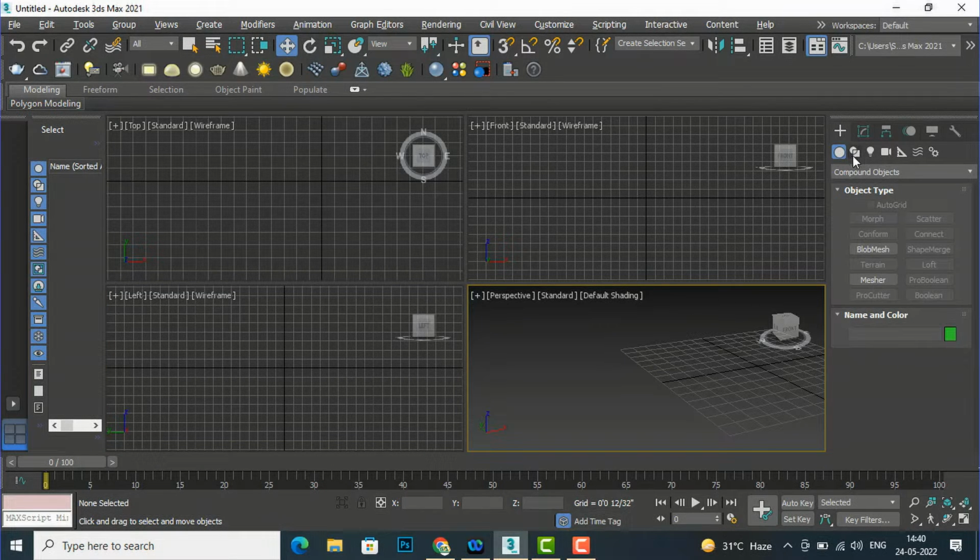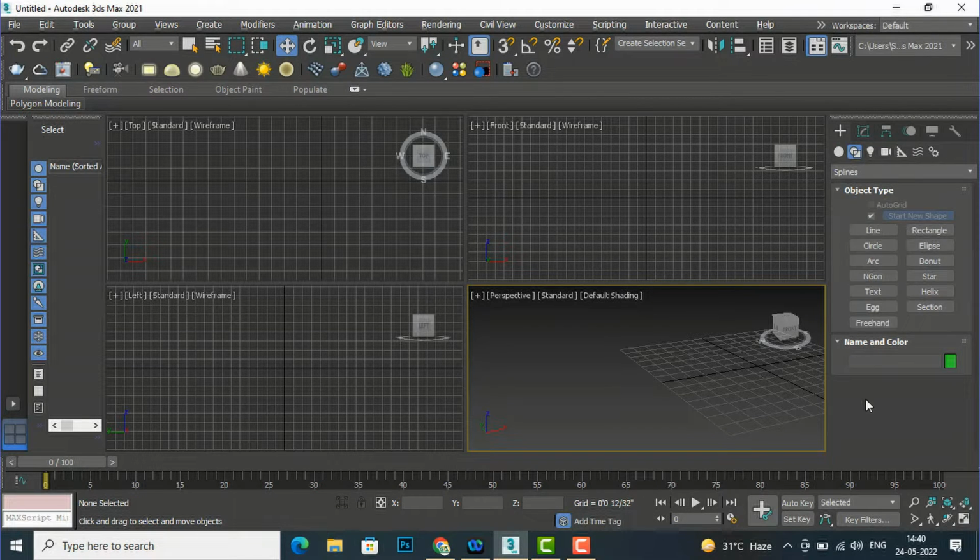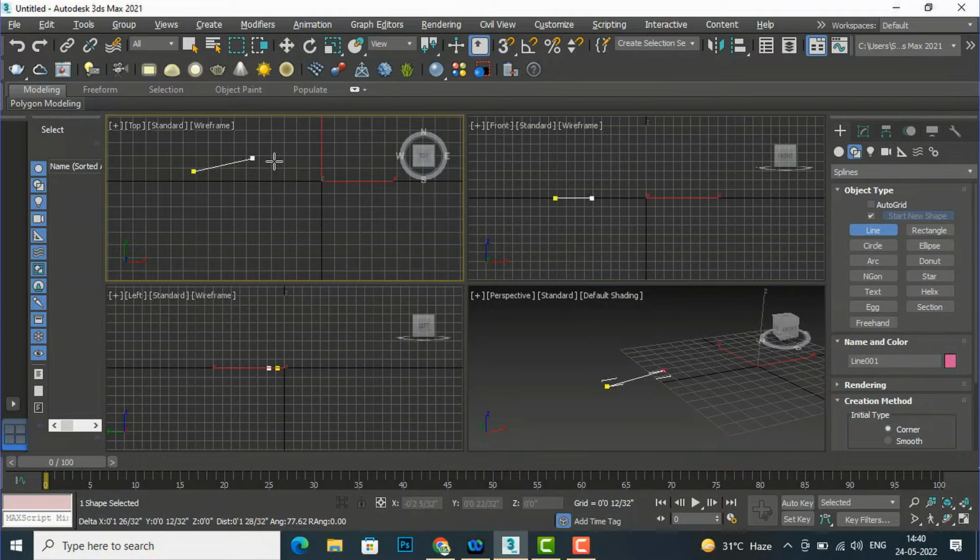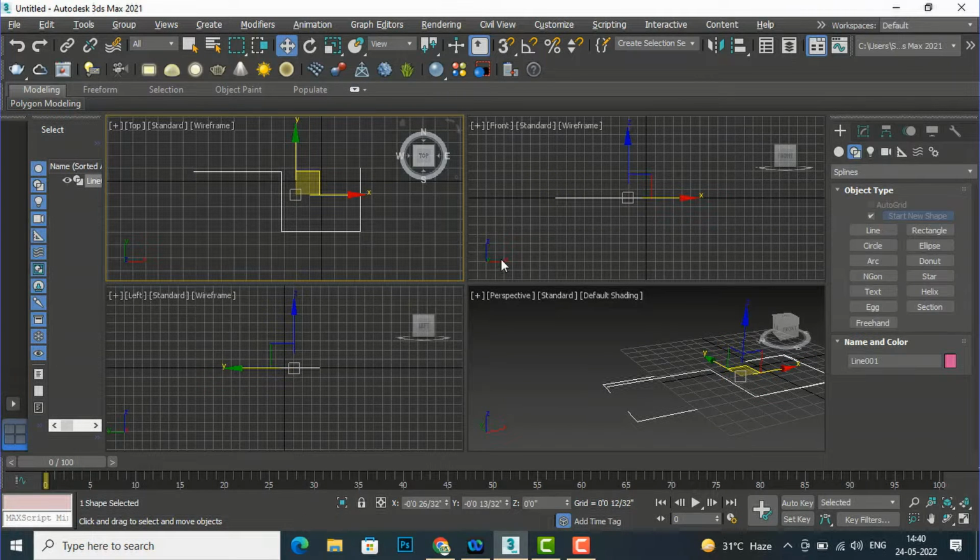So I am going to my 2D shapes here, and if you click this you can see a number of 2D shapes here like line, circle, arc. So I am going to select line here and I will draw some line shapes. You can draw any shape. I am going to draw some line here using shift and draw a straight line. So this is our line here, and next I am going to draw any shape.